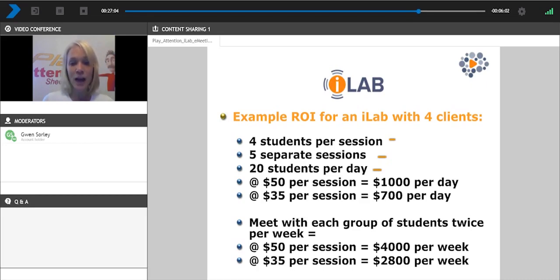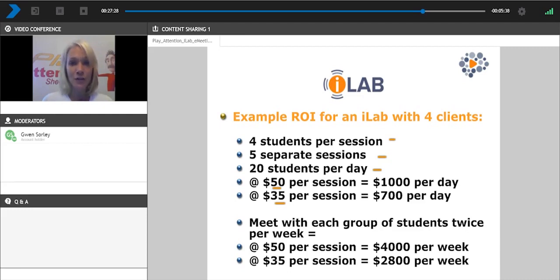On average, and this is different for everyone, but if we look down average, the average session per student is $50, okay? So I put in $50 per session, but I also gave you a $35 option. Now, some of you are in areas or you have a special clinical office that you may be charging more. So this is just an average that I'm giving you. You, of course, are in charge of your fee structure. So this is just an example.